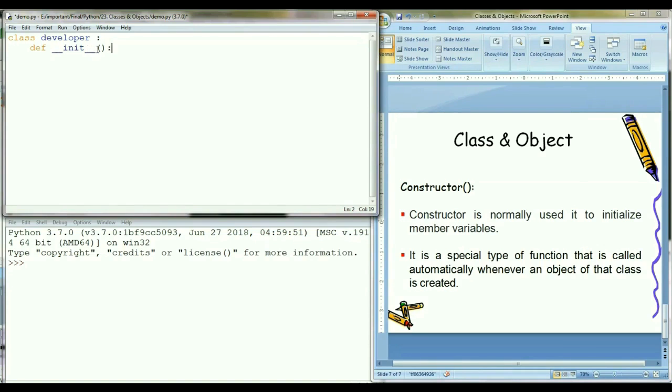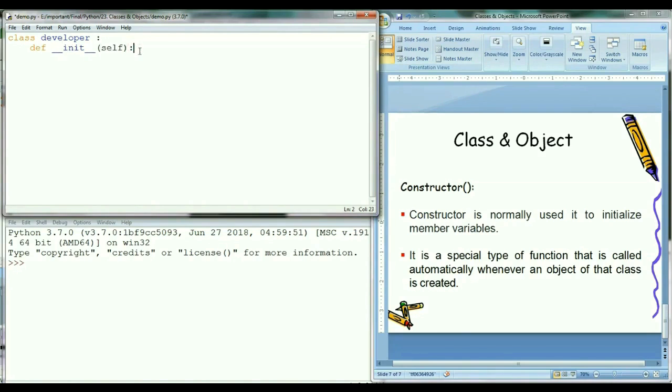Okay. And inside the brackets, whenever we use functions inside a class, the first argument we need to give to the function is a keyword called self. This keyword self points to the class itself. So whenever we create an instance or object of a class, then this keyword self points to the object of that class. I will show you later in this video how to create an instance or object of a class. Okay, so don't forget to give this keyword self as an argument inside every member function of a class, as this keyword self indicates the instance of a class in Python.